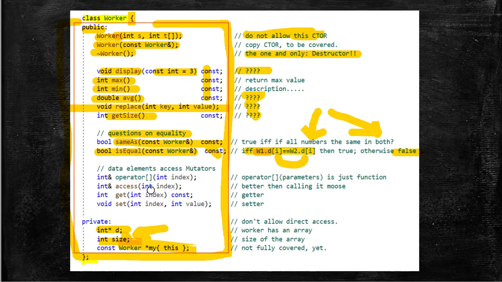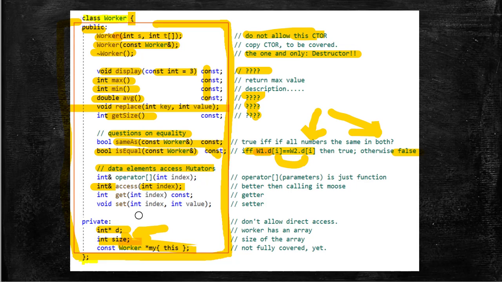All right, next. I want to be able to change things. They call those accessors and mutators, actually. I should have put a slash in here. Well, here it is, one called access. You tell me the index number of an element, and I'll let you look at it or change it. That's what that ampersand means. Yes, it is a reference, but the reference is very powerful. It means you actually have access to the element. It's not a copy. It's not a pointer to the address.